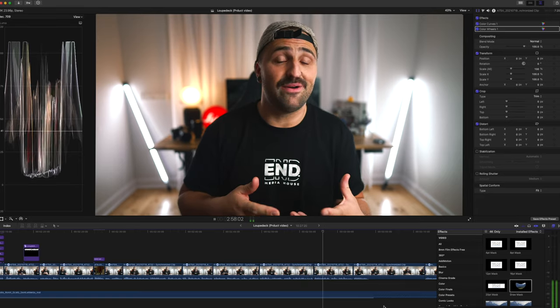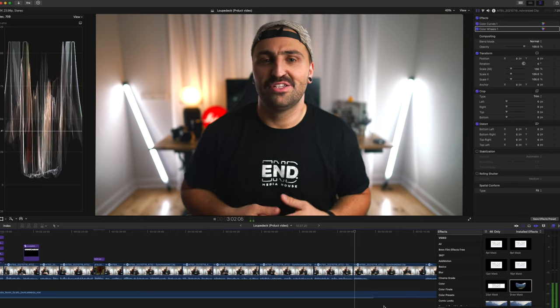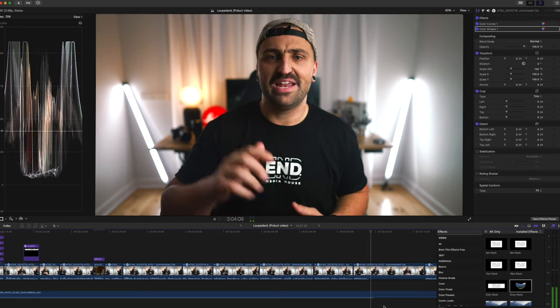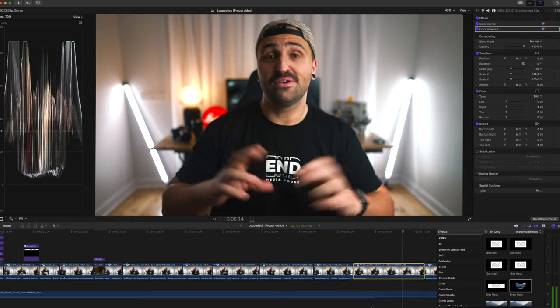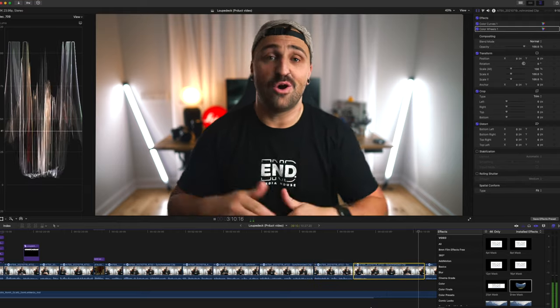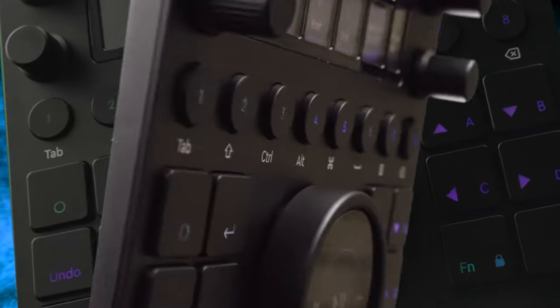Now with a Loupedeck, however, what I found, there's a copy and there's a paste attribute section. So I just need to have my clip selected, hit copy attributes, go to my next clip, hit paste attributes, dialog box doesn't even pop up. Those attributes are already on there. So previously with my keyboard shortcuts, 5 or 6 buttons turns into 2 on the Loupedeck. And this got me thinking, if I'm saving 10 seconds, which look, it might not sound like too much, you might go, that's negligible.